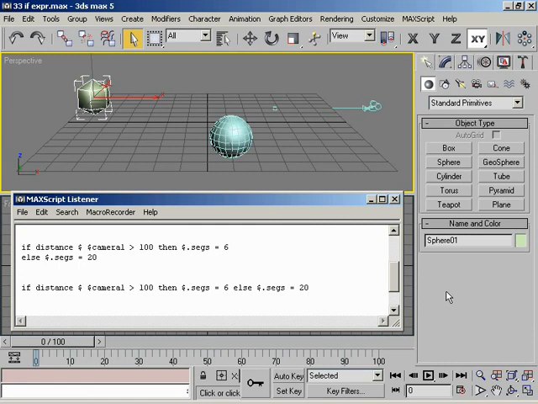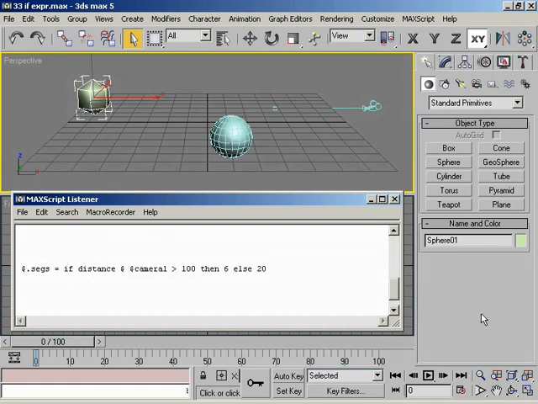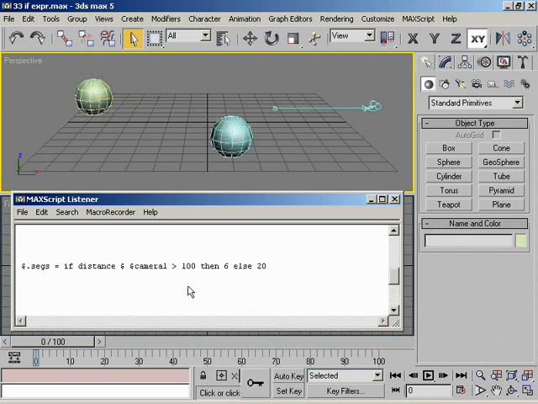The if statement can also be used as a kind of expression, yielding a value based on a test. If you look at the previous example, you can see that it is effectively choosing one of two segment count values based on a test. So I could have written it using an if expression form like this. This is a property assignment similar to those we've seen already. The destination is the segs property of the currently selected object, and the source this time is an if expression in which the then and else parts choose the value that will be assigned depending upon the result of the test. As it stands, this little level of detail script is barely useful.